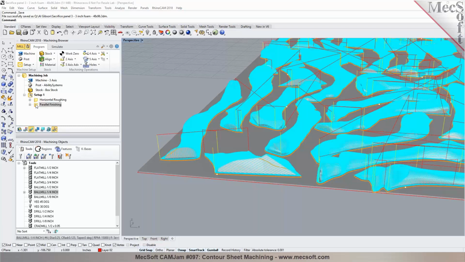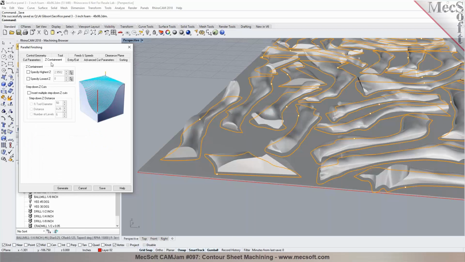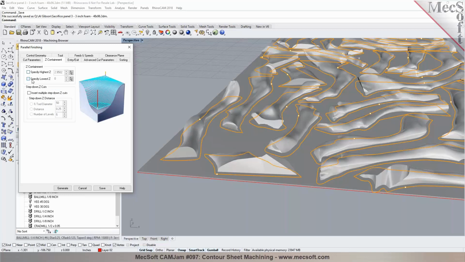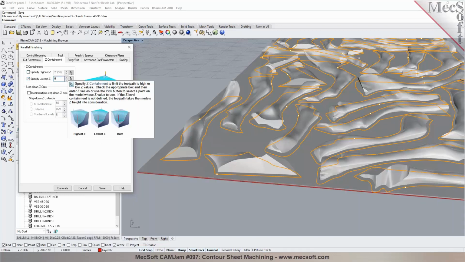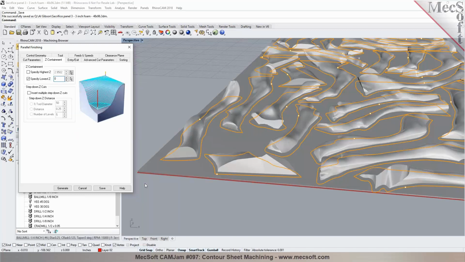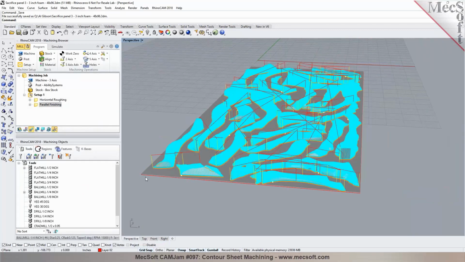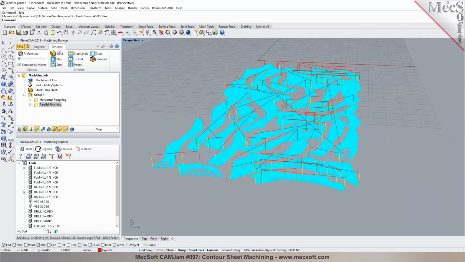Absolutely. So if you go into your parallel finishing, one of the options you have is called a Z containment, and you can specify your lowest Z and the highest Z. So if you put in a lowest Z, and you can even do a pick, and you can pick a point, or you can specify to stop a certain height, not go all the way down to the origin. You can put it in here. Right. Great. Okay. So if you have a plane, then that eliminates the step for you to do it, since you already have put in here.